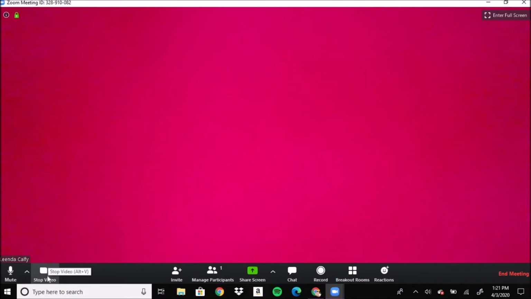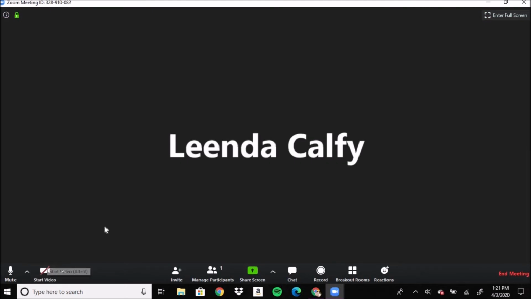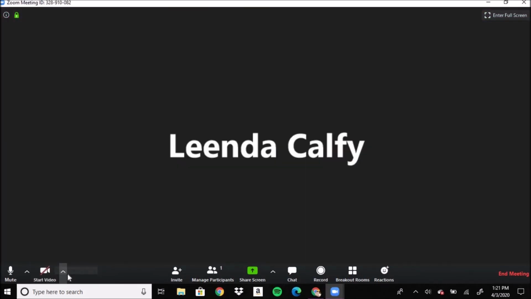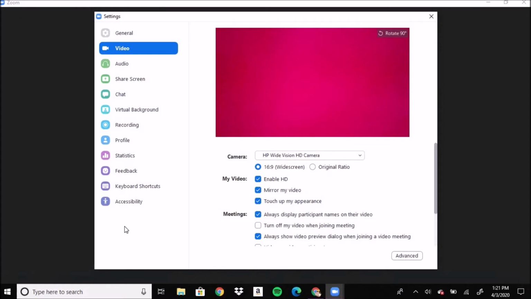Similarly, if you'd like to turn off your camera at any point in the meeting, you can go ahead and click on the camera icon and it'll stop your video until you're ready to turn it back on. If you click the up arrow right next to your camera icon, you can see some more video settings, including selecting a new camera if you have more than one available, and going to some further settings where you'll see multiple tools that you can enable for your video camera if you so wish.